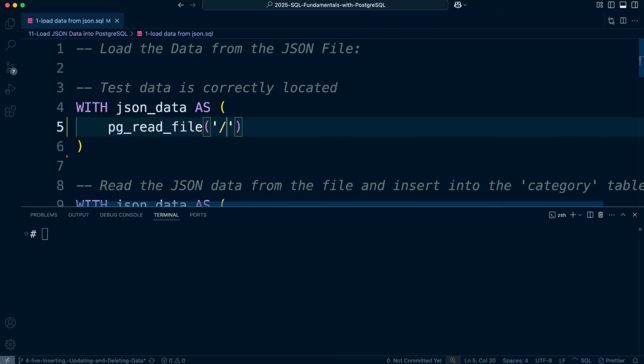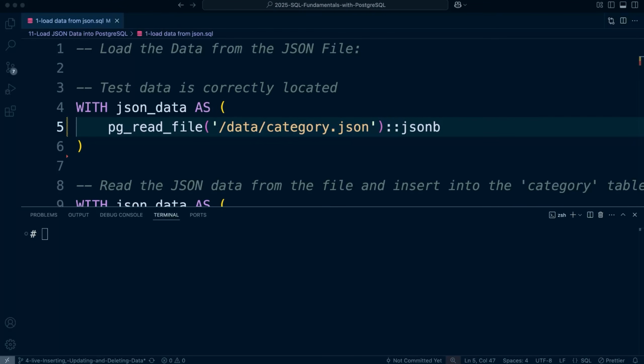Our data is going to be found in the data folder, as we've seen, and then we have a file called category.json in this case. Now what we're going to do here is convert this into JSONB, which is a way of converting this data into a binary format, which is just going to allow us to work with this data more efficiently.